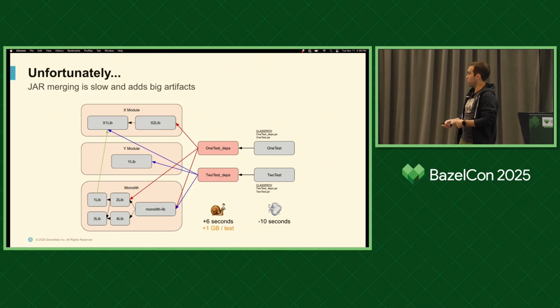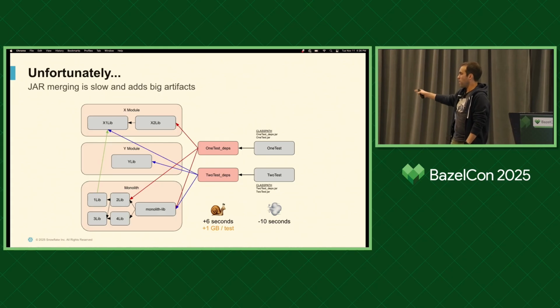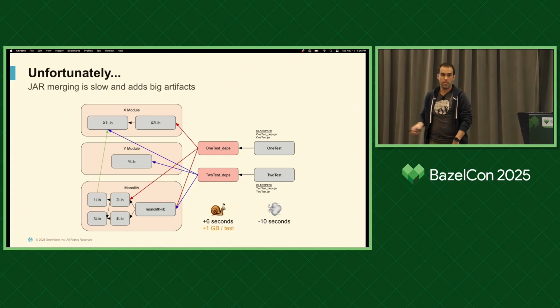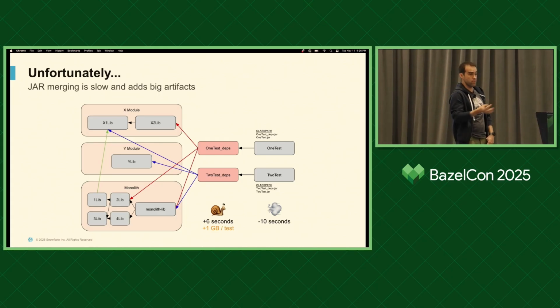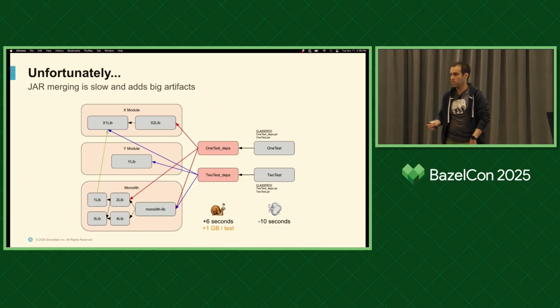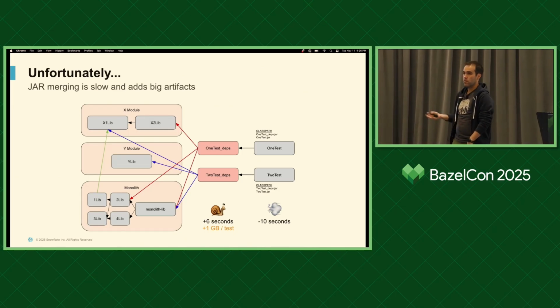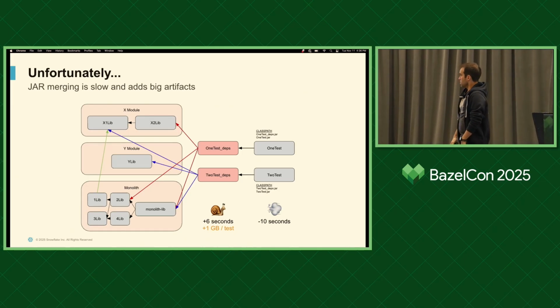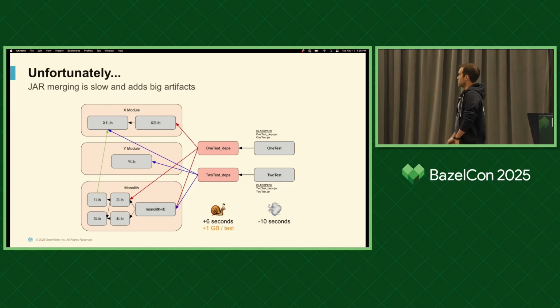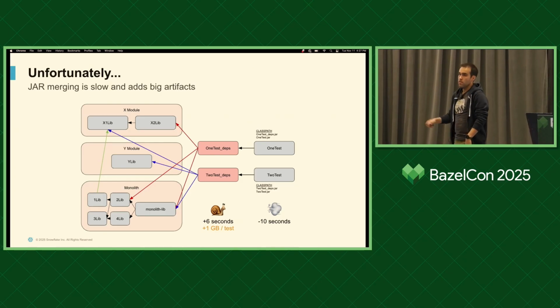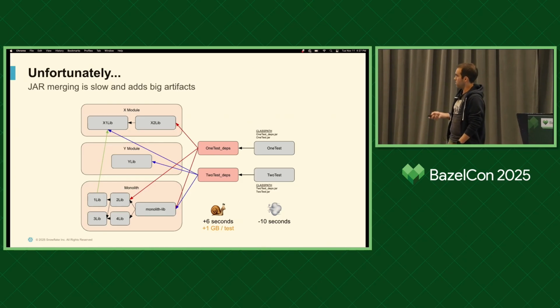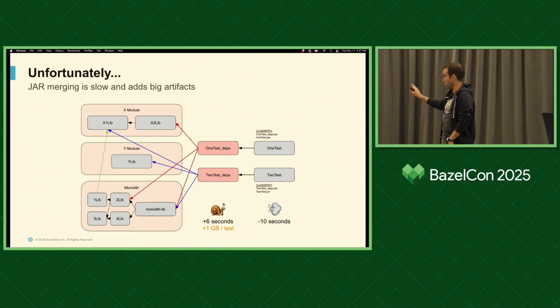So we ended up having to produce essentially 1 extra gigabyte of data for every single test that we had. And as I showed you before, there are thousands of tests, so this was just not a viable approach for our remote execution system. There is also the problem that compiling the single jar takes time, but we're lucky that it doesn't eat all the savings that we get at runtime. So this is still worth doing.